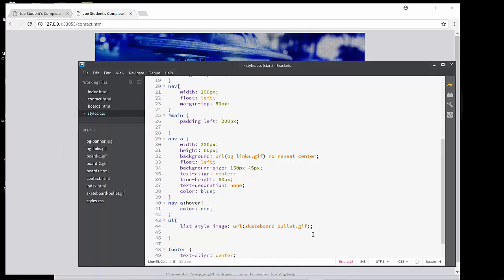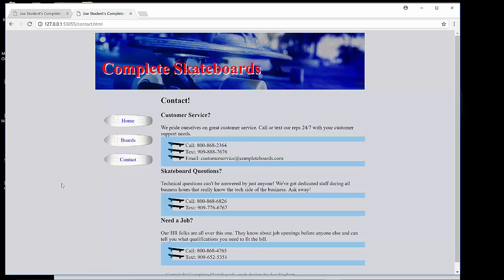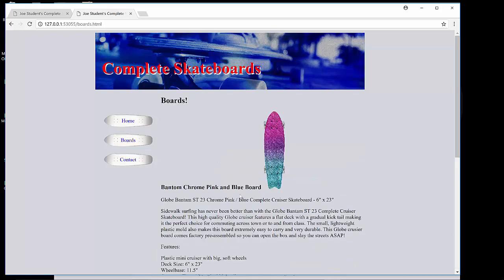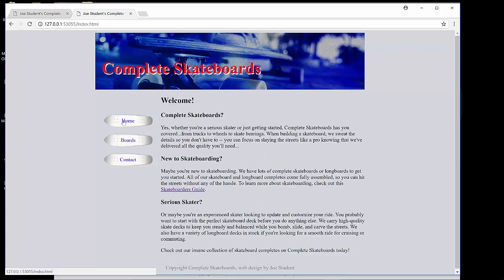So I'm going to add a second property, and we're going to do a margin left. Margin left will move the skateboard and the text to the right. And we're going to use about 35 pixels. Knowing the size of that little skateboard image helps. And you can see as a result, we're getting now the typical indentation on those. Now, I wouldn't recommend this for every type of site, but this is a skateboard site. We can have a little fun with our bullets. Now, we don't really have bullets elsewhere, so we're not seeing them. But if we do add later a bulleted list, it'll pop in there from that UL formatting.